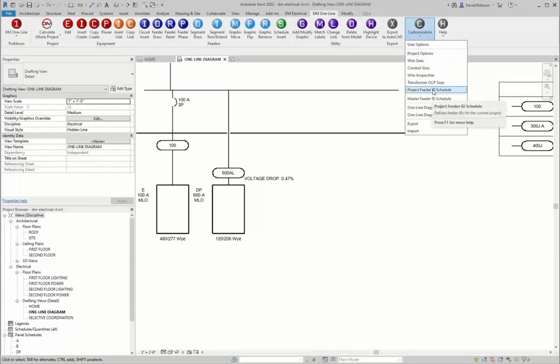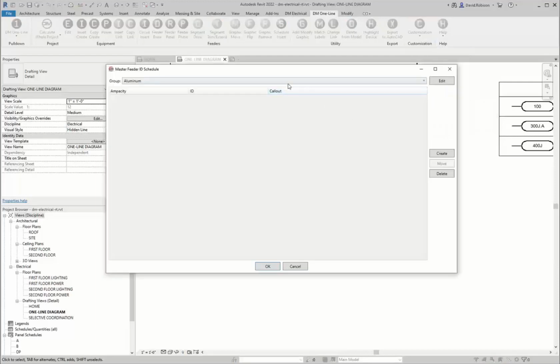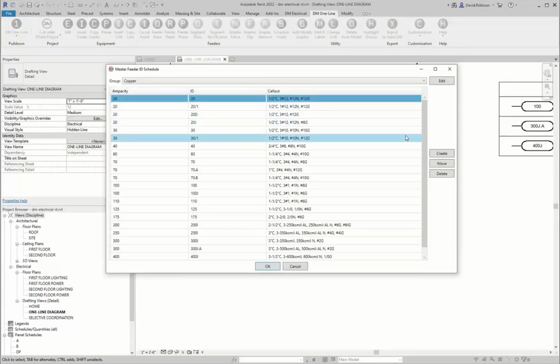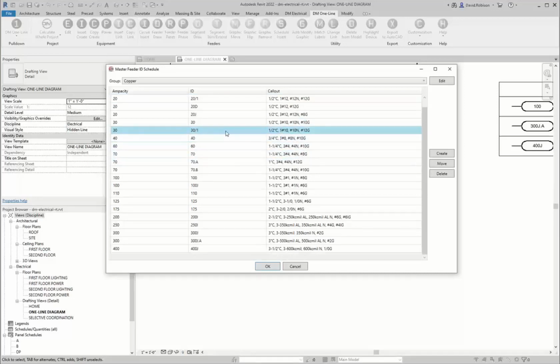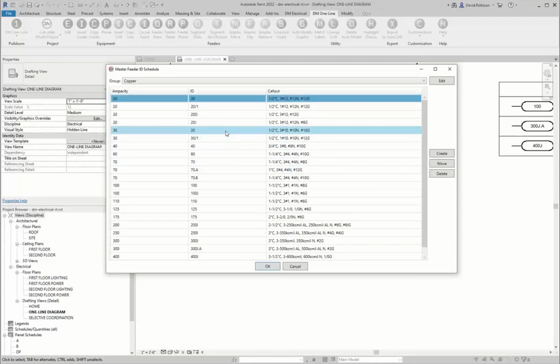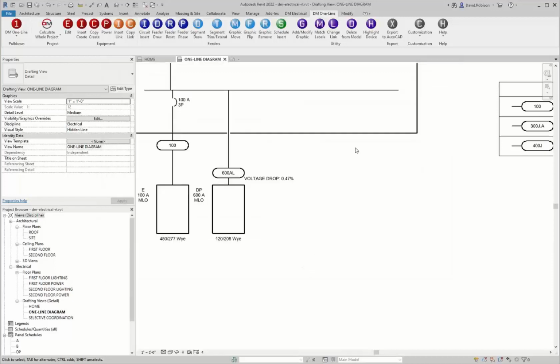And those IDs are accessible both in the project, which we've been looking at, and also in the master schedule. So this is why it kept pulling in the wrong values, because I have it set to pull in values from the master. It kept seeing that I've already got these values defined in my master schedule, so it's pulling them in dutifully for us. That's why it wasn't using the different format that I was asking it to.